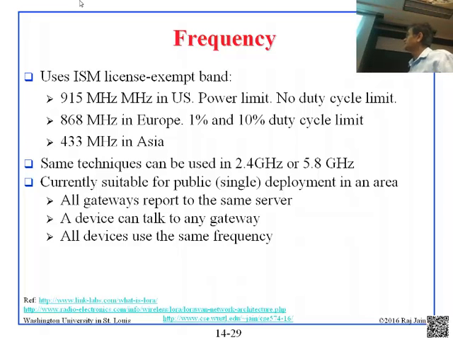Anyway, in Europe, the frequency is different. In Asia, the frequency is even different. And so basically, when you get a LoRaWAN, you have to select the right one. All right, when you go to Amazon, and I went to Amazon, you may find that most of this stuff that is being sold is European. Okay? Legally, you should not be using that in the United States, but who is monitoring? Right? Nobody is monitoring until somebody complains that my neighbor is doing it, and then they will come after you. Okay? So look for 915 megahertz.